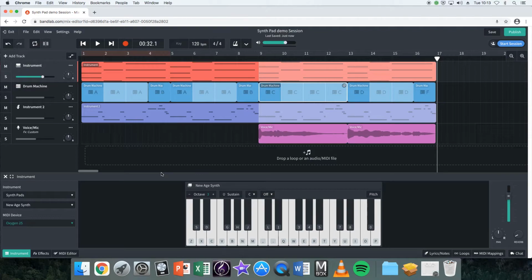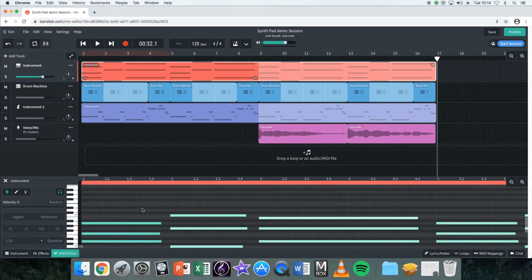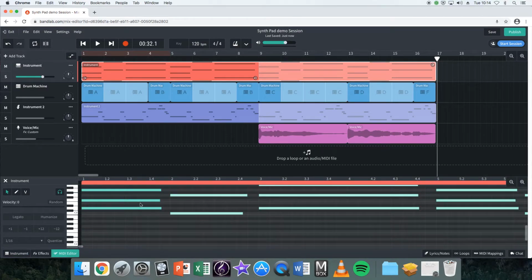In the lesson, we've spoken about adding in chords, what chords you're going to choose, and what notes are in those chords. Hopefully you can use that for a little bit of inspiration in terms of what notes you're choosing. At the moment, I've chosen something pretty simple. I've got a D minor chord, D, F, A. Let's open this up so you can see the MIDI. So D, F, A there.